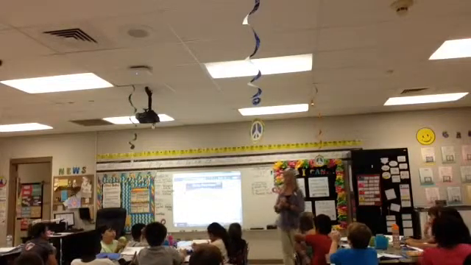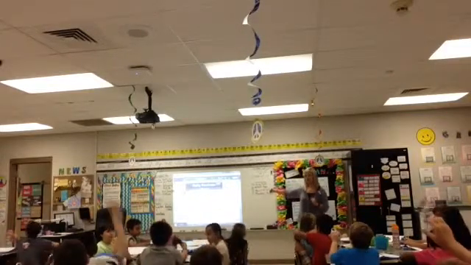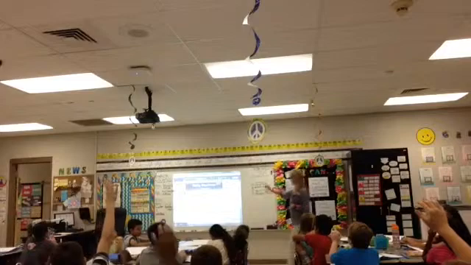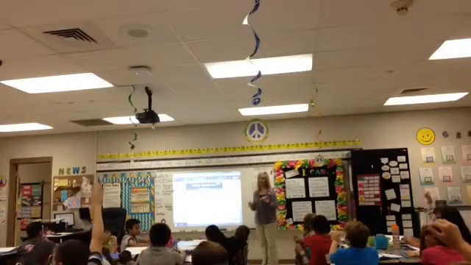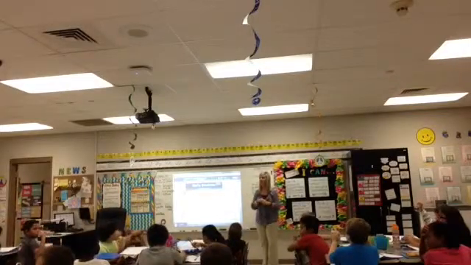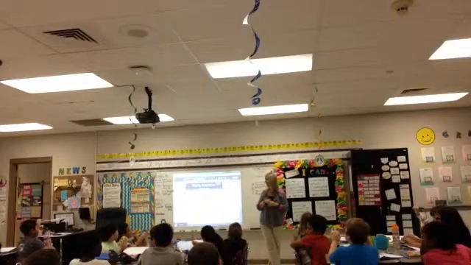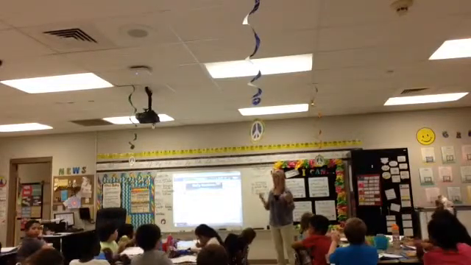So first of all, who can tell me, based on the problem, which equation we would use if we were going to estimate the number of stamps that Patrick has? Park, which equation or which expression did you choose? Okay, and Park, how did you know that B, 9 times 200, was the correct answer?